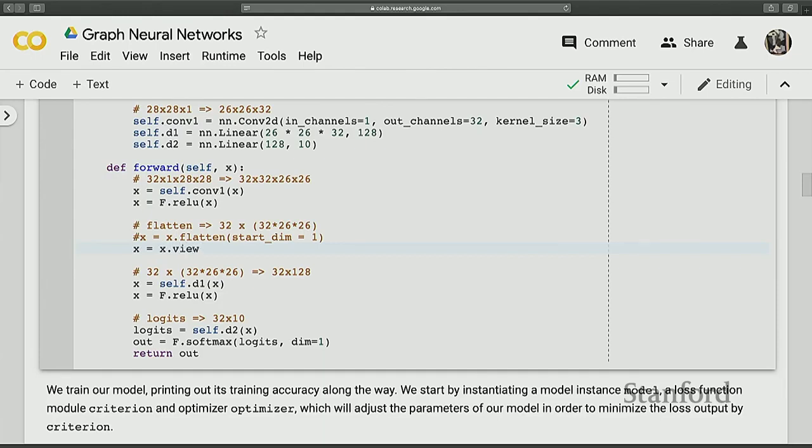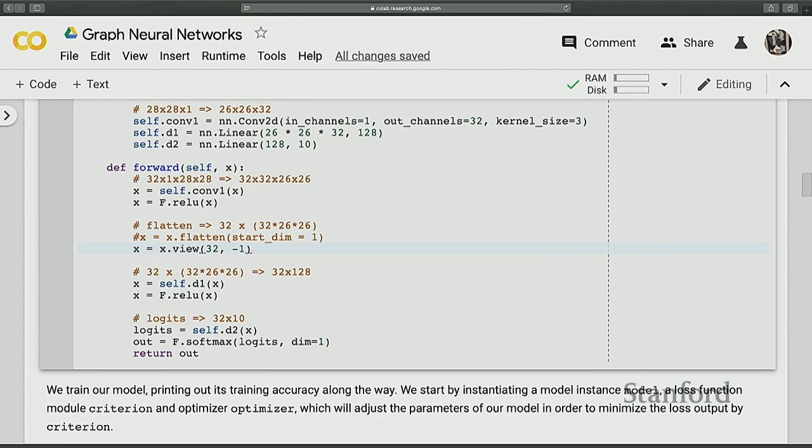What we can usually do instead is use the view function, like this one. With tensor.view, we specify that we want to flatten it to 32 by whatever the rest of the dimensions are, so just -1 here. This essentially does the same thing as flatten. But the good thing is that it doesn't actually do the computation of changing the shape of x.